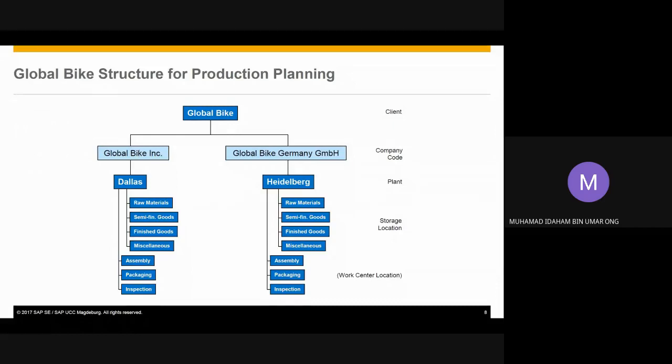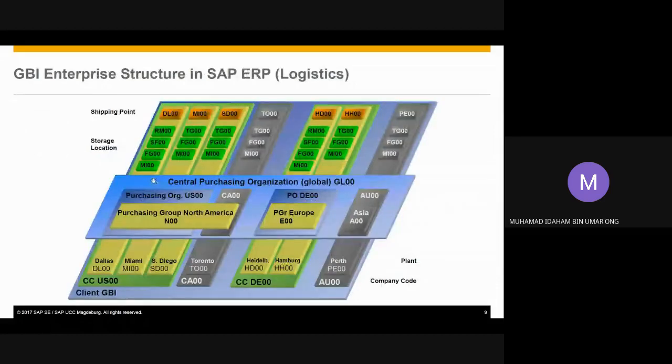Okay, just having a look back, just to be clear, we are more concerned with the part in the US, not in Germany. So if you look here, in Dallas plant you have raw material, RM, semi-finished good, SF, finished good, FG, and also miscellaneous goods, MI.